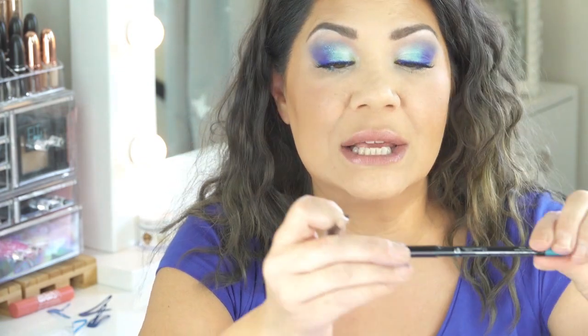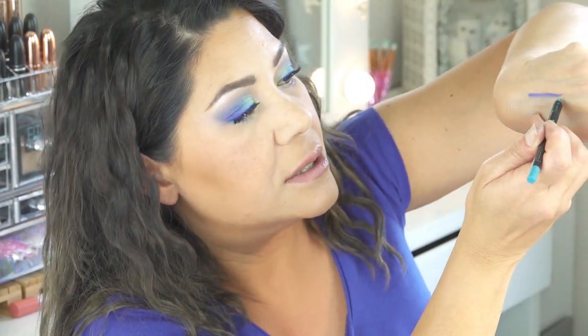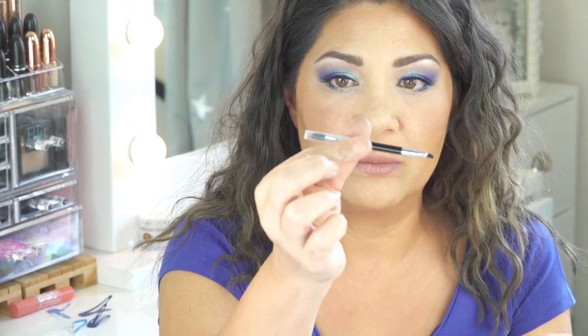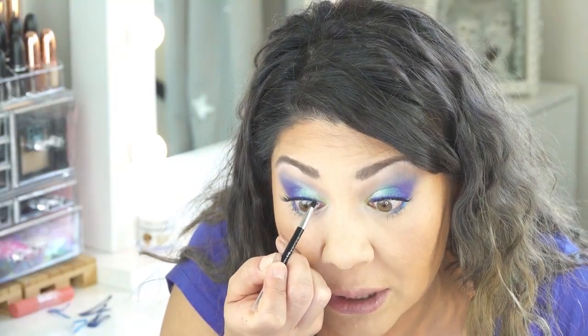Lashes are on. I went with the Ardell 814 — I didn't want anything too full; I wanted to be able to see my eyeshadow. I put a little bit of the blue from L'Oreal — the L'Oreal Infallible line — it is a true electric blue. I did that in the waterline just about halfway. Then right underneath that, I smudged a little bit of the Sephora waterproof in the color Riding the Wave — those two colors about halfway across on the bottom. Now I'm going to take a little bit of the Maybelline Gel Pot in black, which comes with its own really good brush, and run that in the inner corner just to define it a little bit.